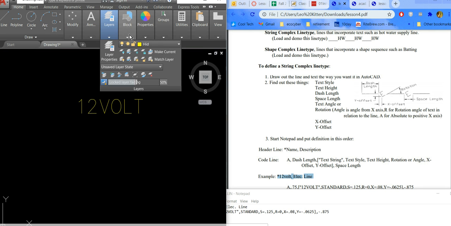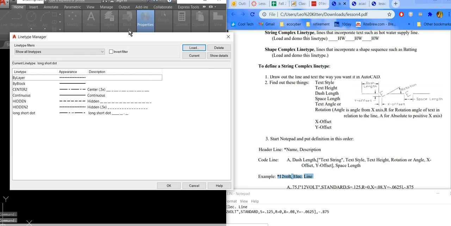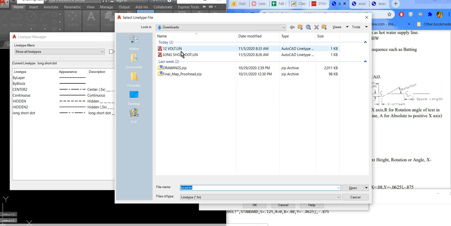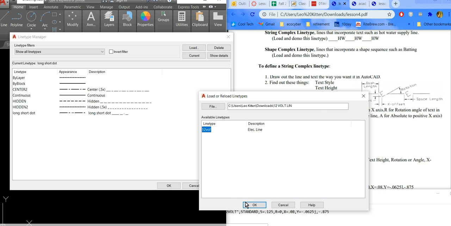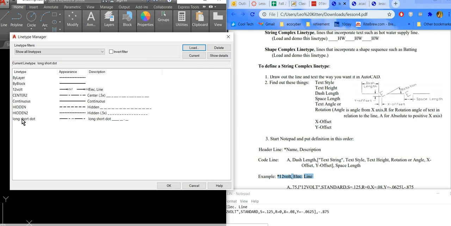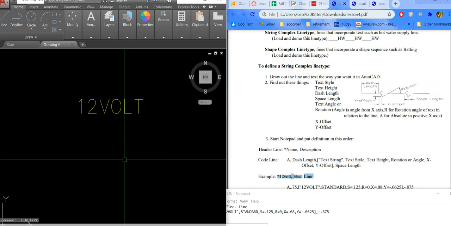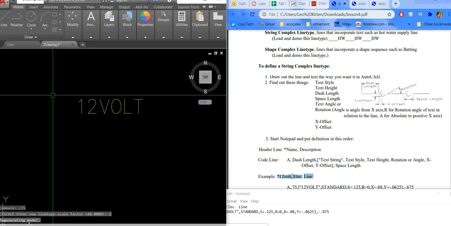So let's just look at it real quick here. I'm going to go to properties, other, load, file, pick it. And then you can always also pick it here, 12 volt. It looks like this space is off there. Current, okay, make sure my LTS is set to 0 here. It wasn't, that was part of the problem. LTS, set it to 1 line.